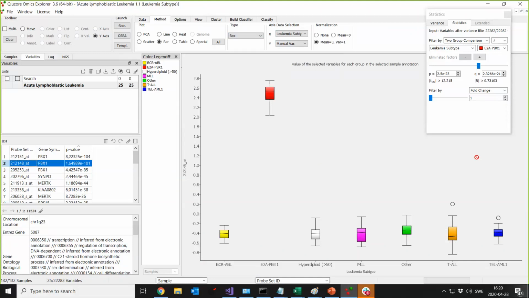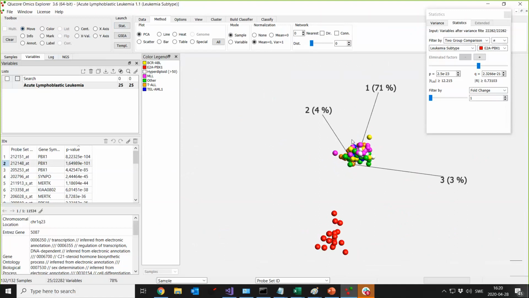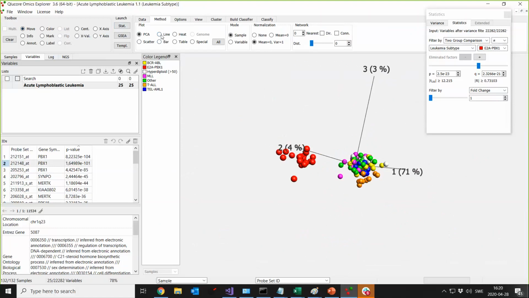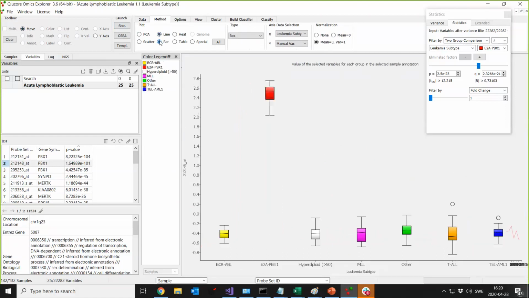Data can be expressed in so many different ways. One of the most convenient ones, if we go back to where we started, is the PCA plot, because that allows me to manipulate things in 3 dimensions and view the data as an interactive 3-dimensional plot. The line plot is useful for publications, of course. So are scatter plots and bar plots. The box plot is useful to illustrate statistical relationships, with the whiskers showing you your intervals for the statistical data. And of course, we support many different kinds of plots. These are just a few of them.